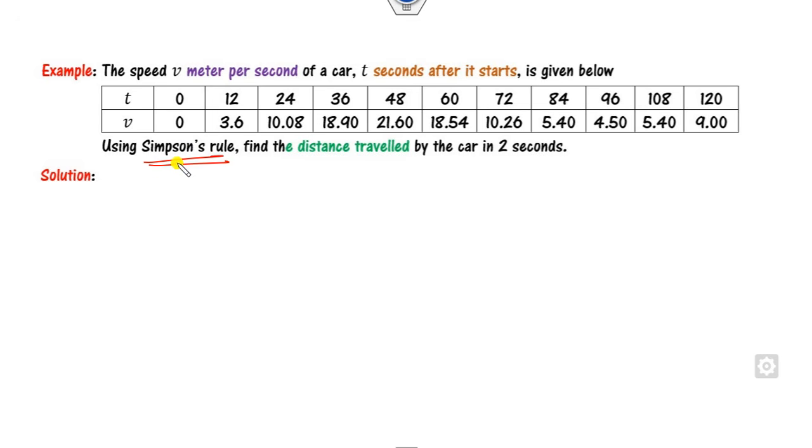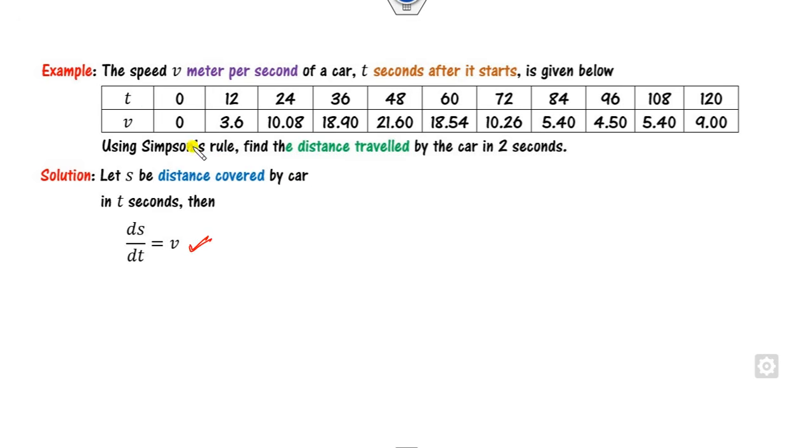Again, they are talking about the Simpson rule. Find the distance traveled. How can you find the relation between the distance with respect to the speed and time? If I call s my distance, v my speed, t my time, so can you find this as here? Now what is the time period? 0 to 120. So can you find the value of s? s is the integral of v dt over 0 to 120. So this is the distance.